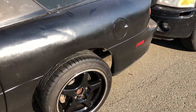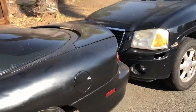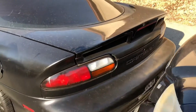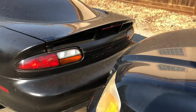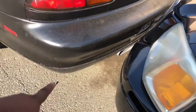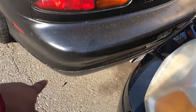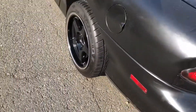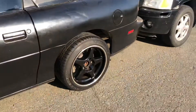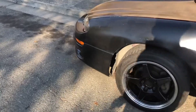I feel like I should just get the 315s for these ASAP. I also need to get this trunk thing fixed — I still can't open my trunk, that's one thing I need to fix as well. And I need to fix this too — I don't know if you guys can see from this angle, but you can see the 3M tape and it's not all the way flush with the car. It's literally just sitting on there with the 3M tape, kind of hanging on a thread basically.